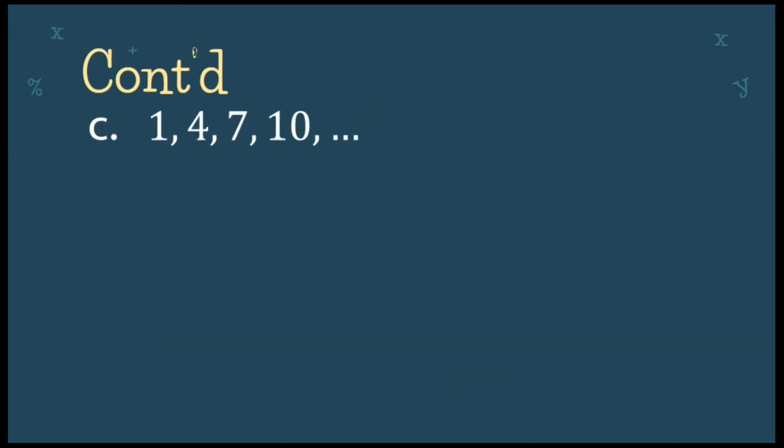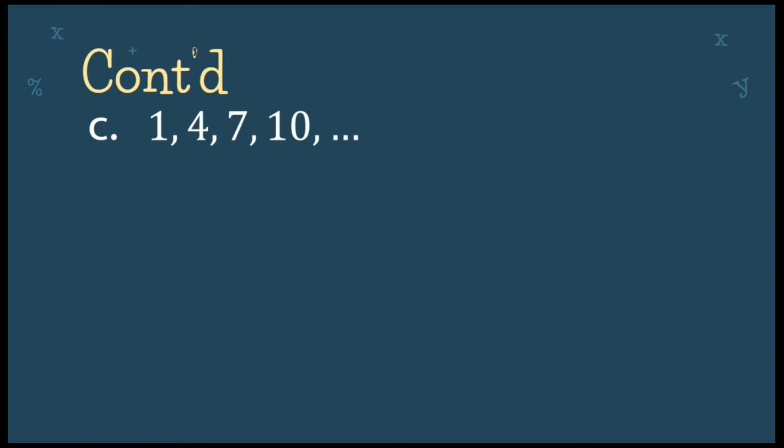Let's look at the third example. In this example, we have to provide the next 3 terms. To do that, let's look at the pattern. You observe that the numbers keep getting bigger from 1 to 4, from 4 to 7, and 7 to 10, which is an indication that as we keep moving, the numbers will keep getting bigger. And we said that when the numbers are getting bigger in a sequence, it is an indication that a certain number has either been added or multiplied to the previous number to get the next number.